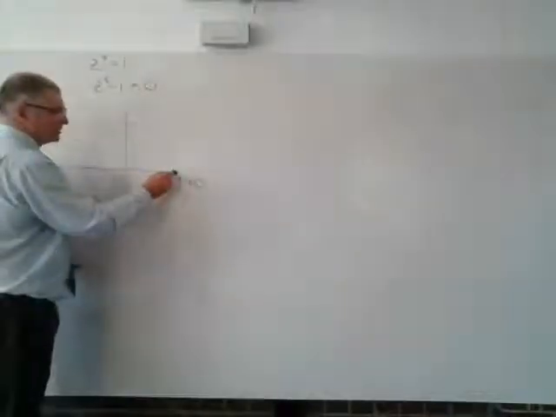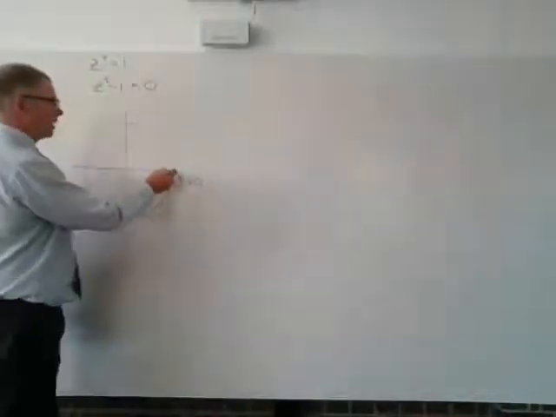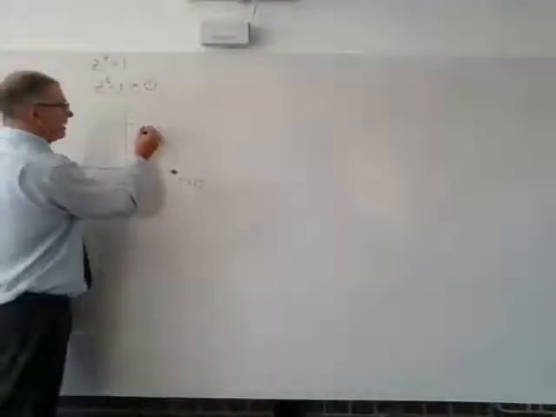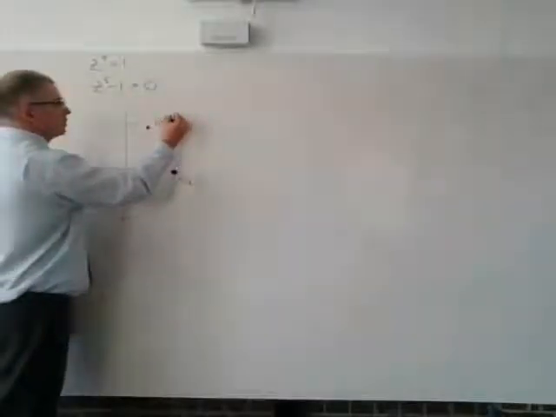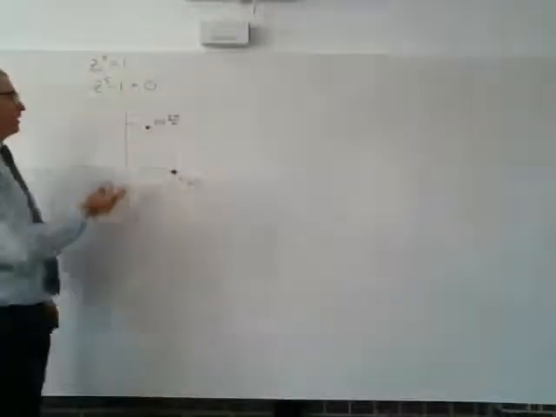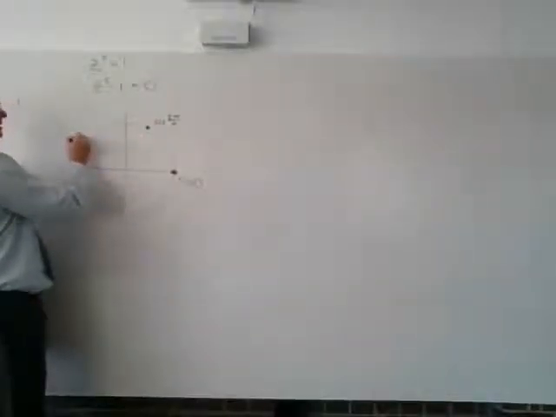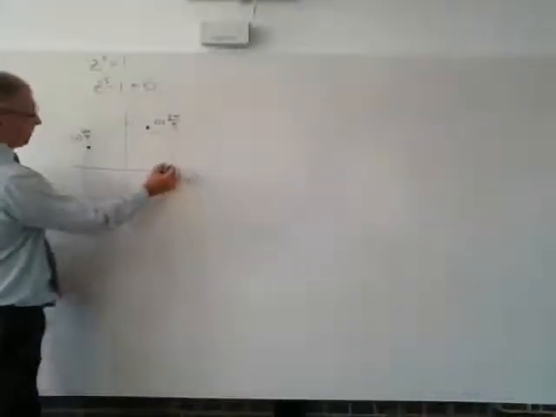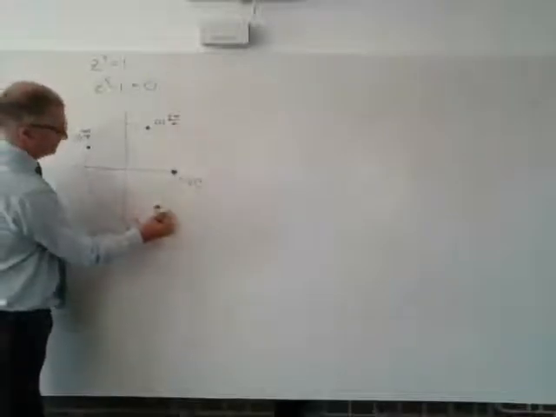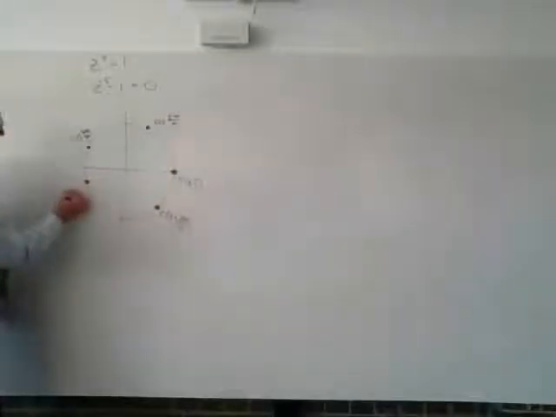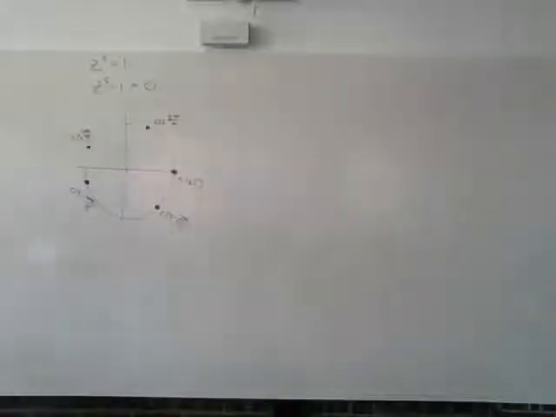So this is 0, and we need to go 2 pi on 5, which is around about here, let's say. Cis 2 pi on 5. And then we go around to about here, cis 4 pi on 5. We go backwards to cis minus 2 pi on 5, and about to here to cis of minus 4 pi on 5, roughly. So that's roughly what the solutions are.